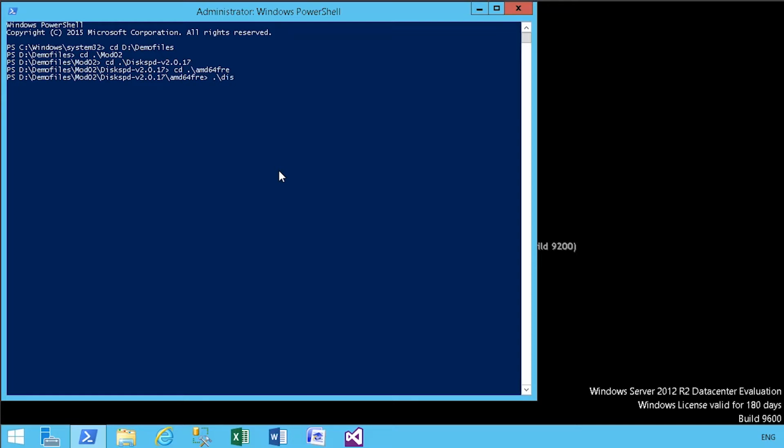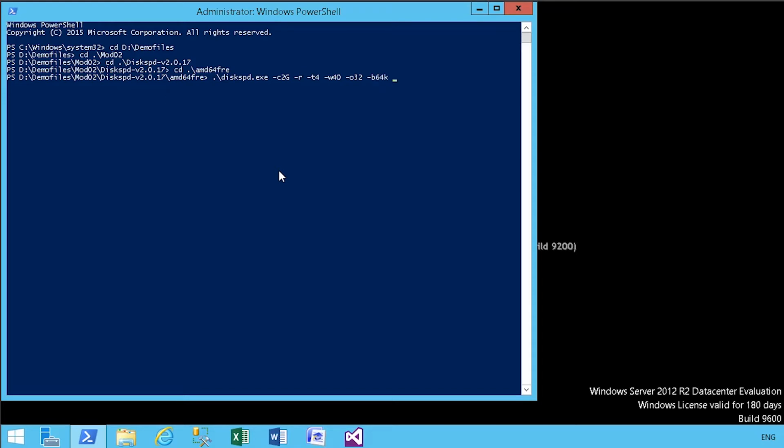and we're going to type diskspd.exe, and we're going to put in the switches that we want to use. The size of the file that it wants to create, which for us is going to be 2 gigabytes. We're going to do random read operations. We're going to allocate 4 threads. We're going to allocate 40% for write operations, which leaves 60% for read operations. We're going to implement 32 I/O operations per thread, and we're going to set the block size to 64K.